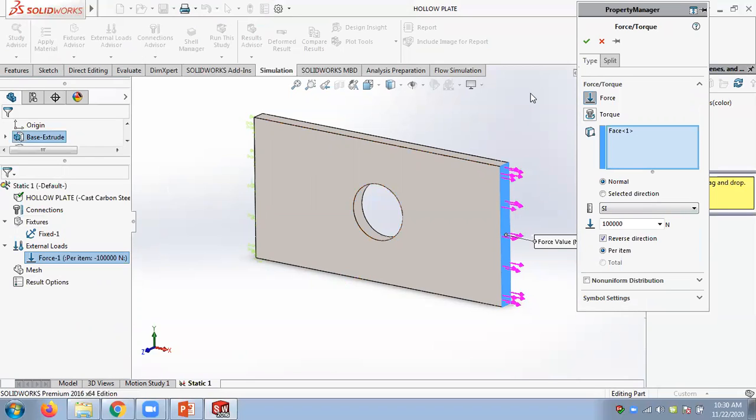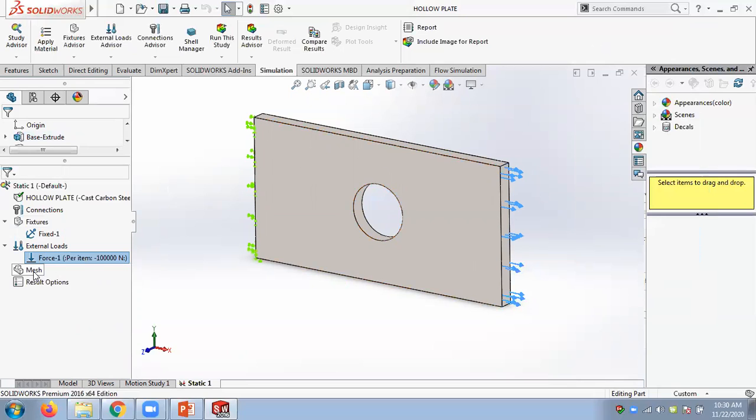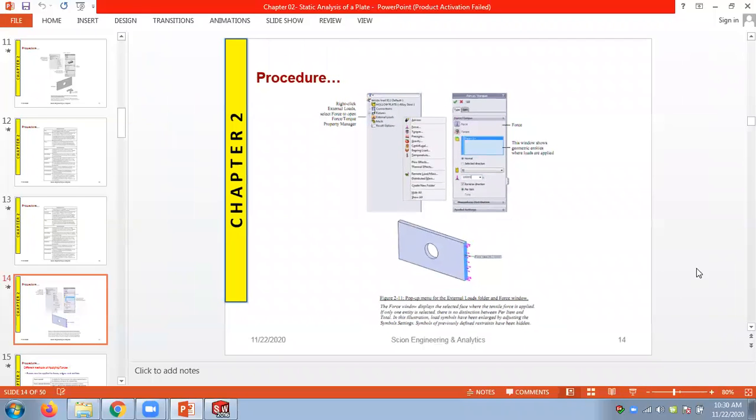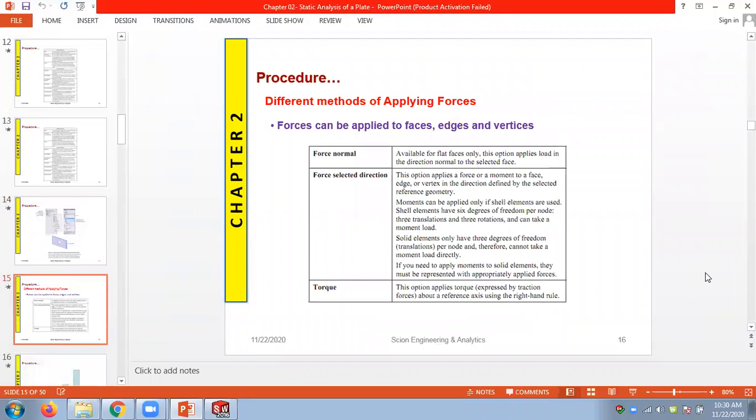So we will continue the lesson after the break. So have this kind of a thing ready, then we will mesh it and we will interpret the results, and we will fine tune our model and see how it should be done.